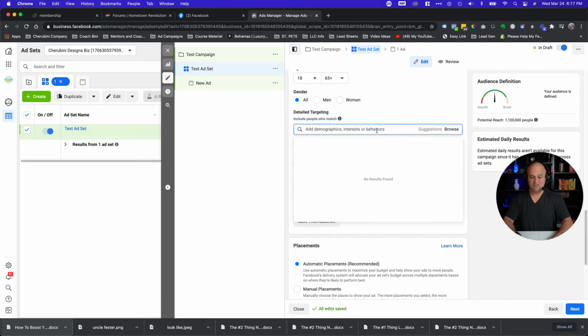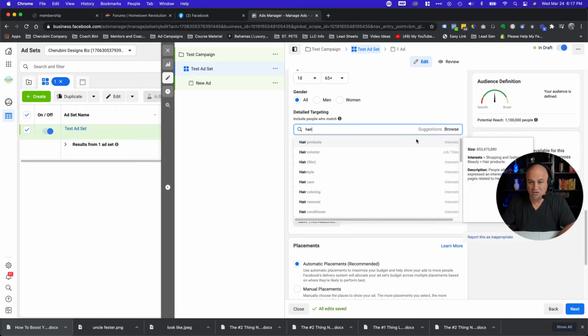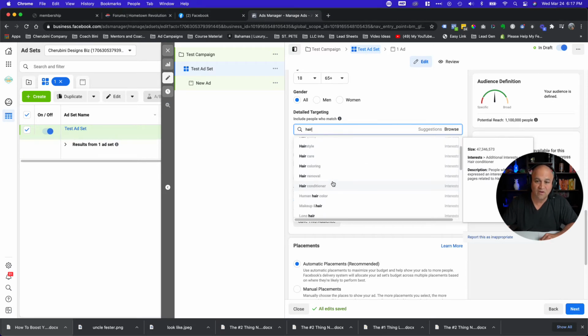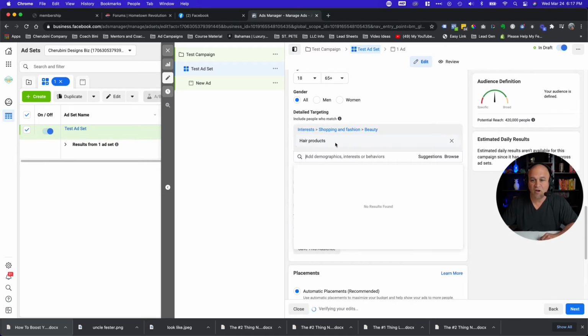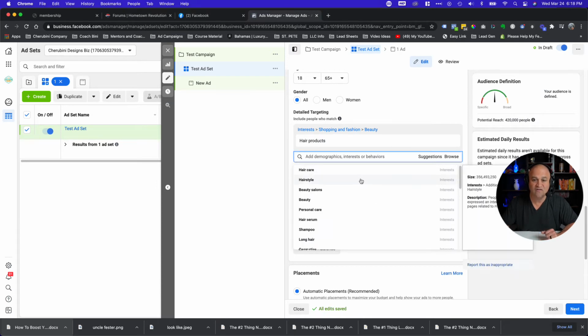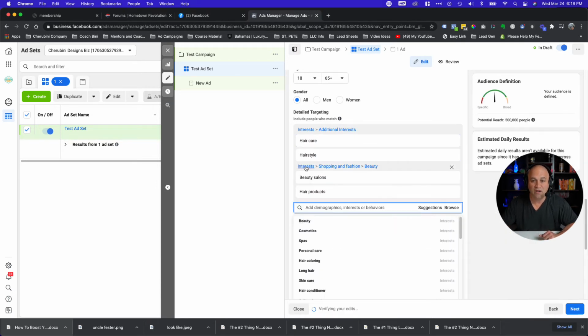So let's say you're a hair salon and you type in people that are interested in hair. And then you can choose, if they're interested in hair products, pay attention because this is they're interested in it. The second one is they are a hair colorist. They are listing themselves on Facebook as a hair colorist. They're probably not going to be interested in coming to you to get their hair colored. So interested in hairstyles, care, coloring, hair removal, just pay attention. Think of everything you can once you do it. So we say if they're interested in hair products, and then you click suggestions, it'll suggest more. You can click as many as you want.